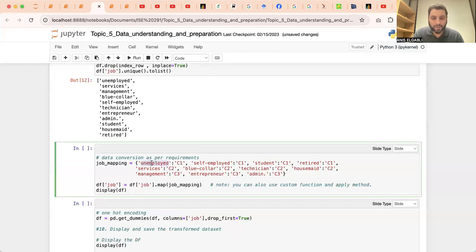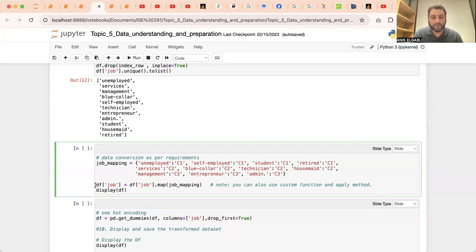Unemployed, self-employed, student, and retired, we map them to C1, that's class 1 or category 1. Services, blue collar, technician, housemaid, we map them to category 2, C2. Management, entrepreneur, and admin are mapped to C3 or category 3.